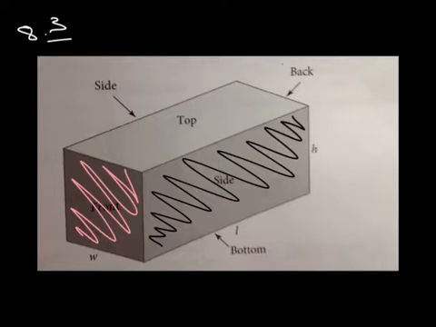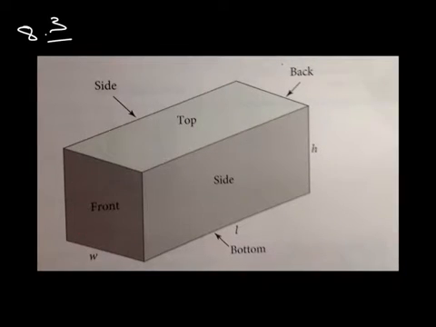Let me see if I can get rid of what I've got up there so far. I've shown three different parts of it: the top, the side, and the front. But there is also, let me make a dotted line, these are hidden lines showing that you can't see what's going on back behind this box. We have a side of the box back here that we have to find the area of, as well as the area of the bottom.